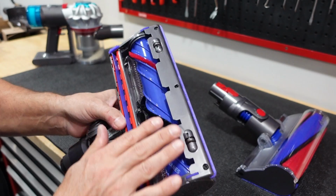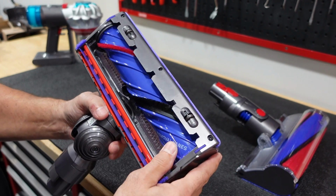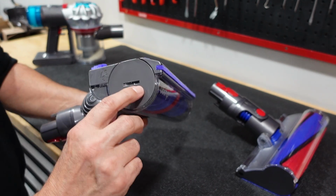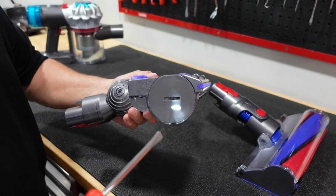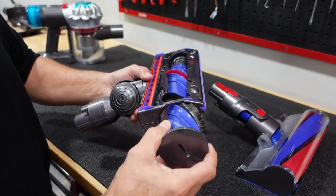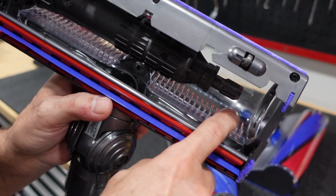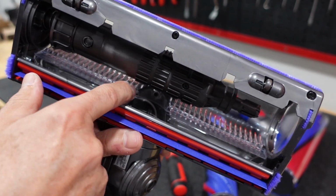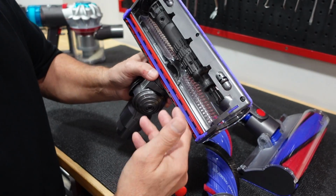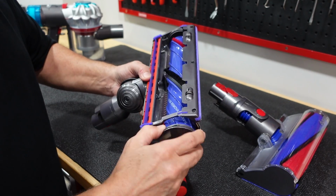All right guys, so this one, if you need to take out the roller, remember it has the hair removal veins. So I'll show you now when I take out the roller. This one's a little different. You put the flat screwdriver, you could probably use a quarter or something like that, and you twist and it comes out, okay? So very easy. And here has a bunch of little veins that help the hair get cut and sucked into the vacuum. Same thing, once you remove it, you could clean it as needed.